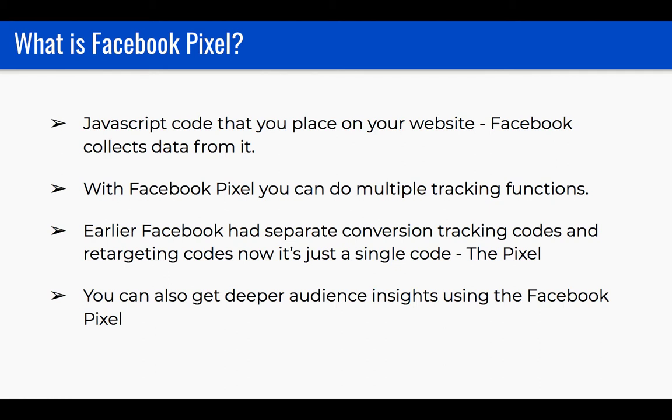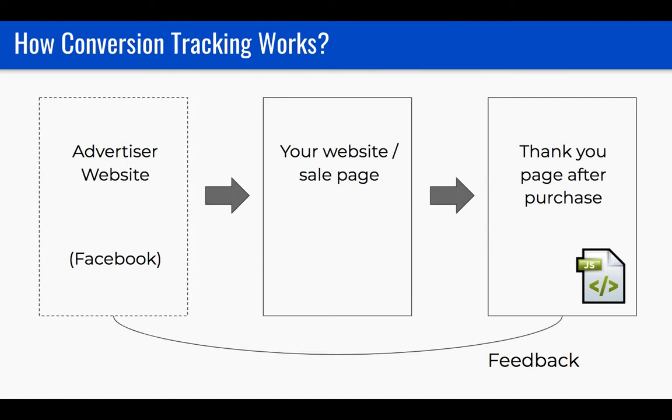So first, to understand how the Facebook Pixel works, I need to talk about how conversion tracking code works. Conversion tracking is basically a performance marketing tactic to find out which of the clicks are actually converting into sales. Let's say you are driving 200 clicks to your website, and 100 clicks are coming from Facebook and 100 clicks are coming from Google. You want to know which of these 100 clicks are actually high quality clicks and are going to take an action on your website.